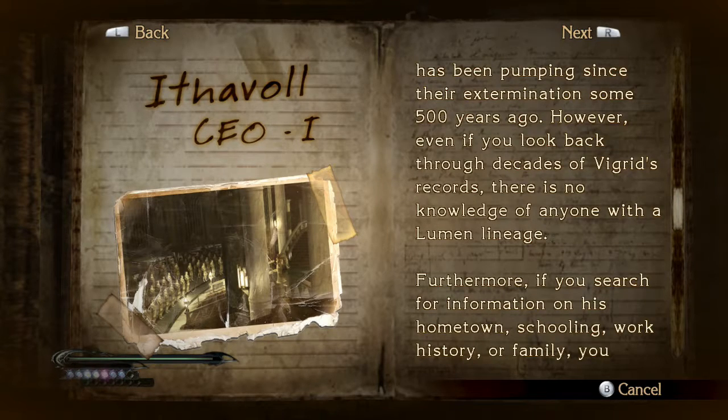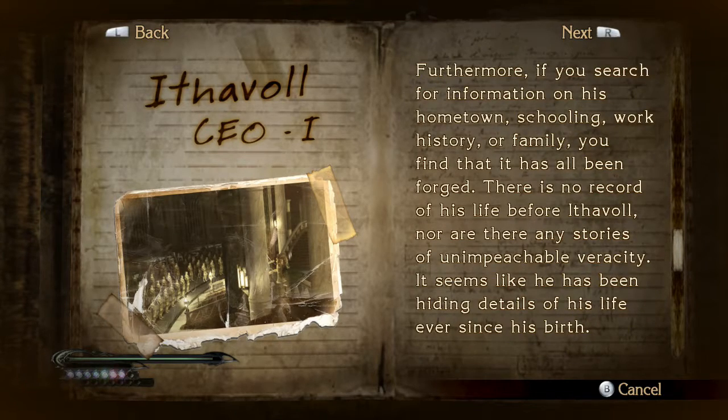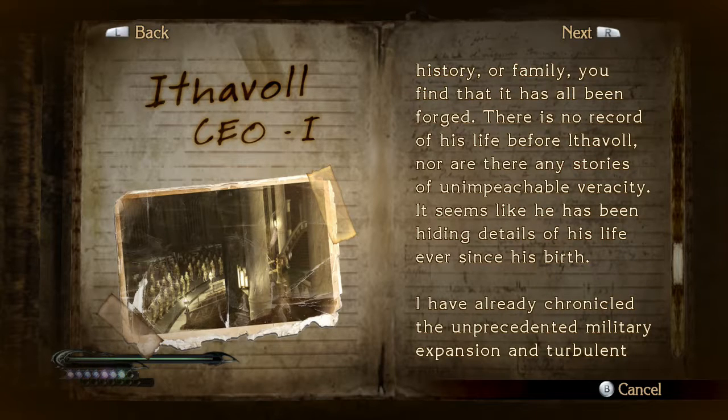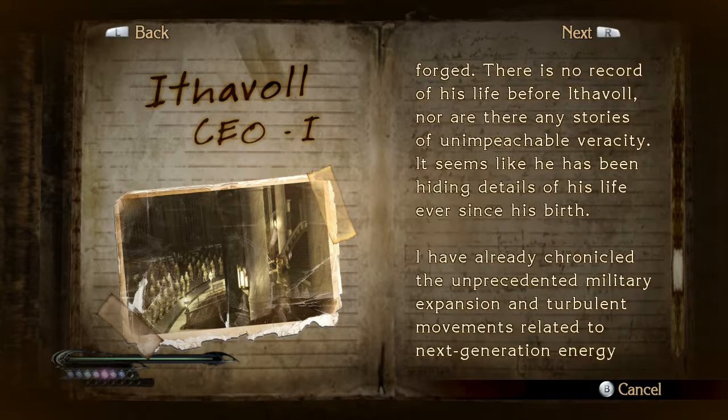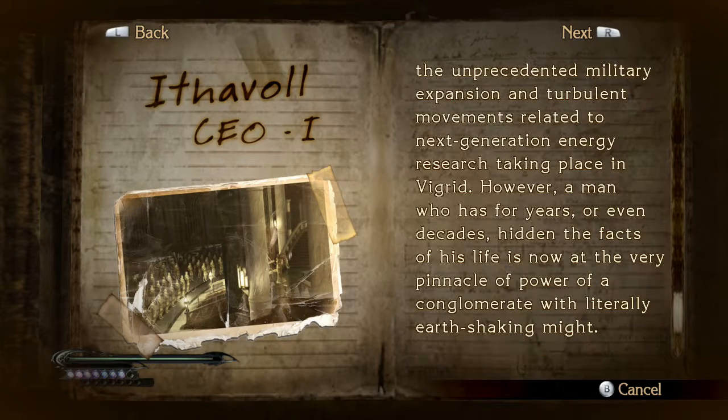However, even if you look back through the decades of Vigrid's records, there's no knowledge of anyone with the Lumen lineage. Furthermore, if you search for information on his hometown, schooling, work history, or family, you'll find that it all has been forged. There is no record of his life before Ithaval, nor has there been any stories of unimpeachable veracity. It seems like he has been hiding details of his life ever since his birth.